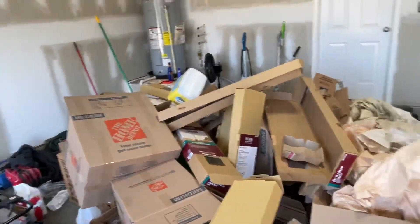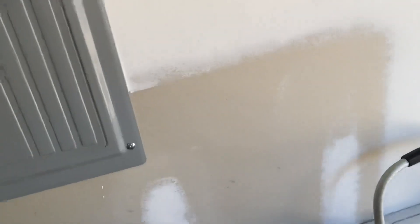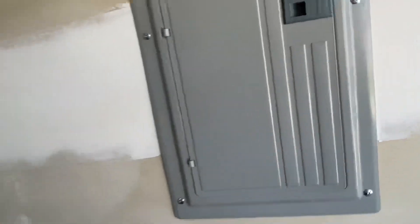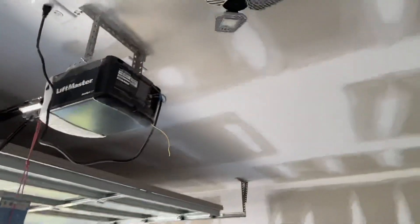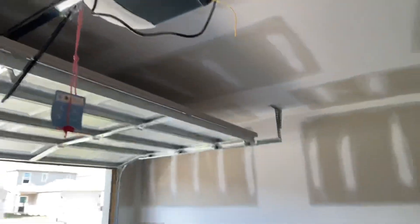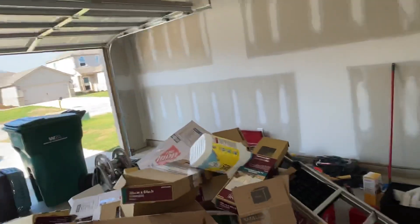This shelf used to be in our pantry at the apartment — it'll probably hold some stuff. These are the arc faults that they put in — a little blue reset on the electrical panel. This is the new LED light I got off Amazon because they just had a standard bulb in here and it was really, really dim, not lighting up the garage at all. You can't really tell during the day, but at night that LED light really lights up the garage really, really well.